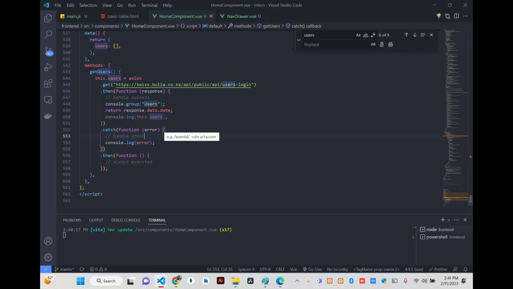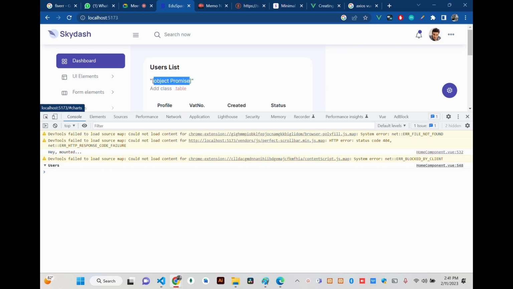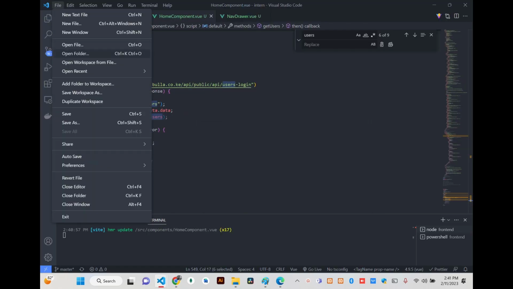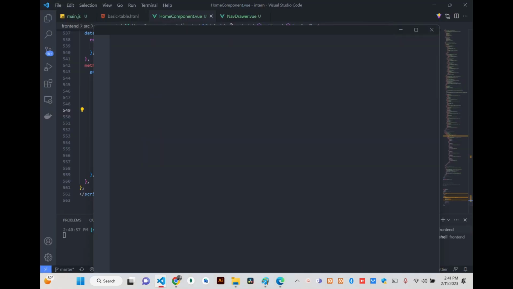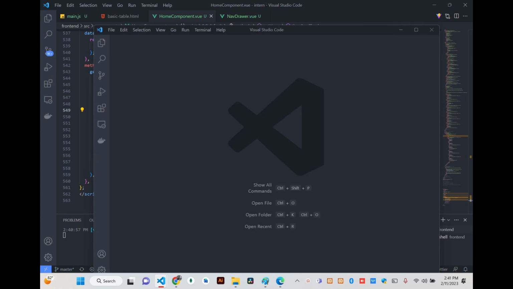Yeah, so it has returned a promise in here, right? You can see this is a promise, but we need to pick it up from here. If this one is a success, then this one should be able to return these users, but let me find why it's not giving us that data.